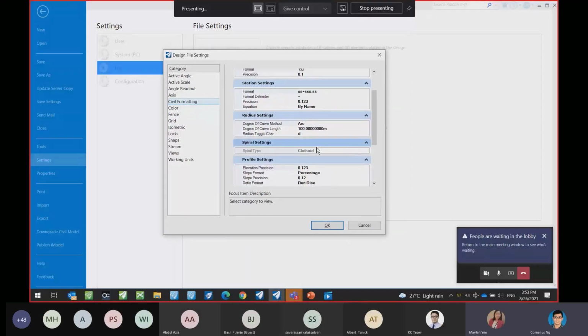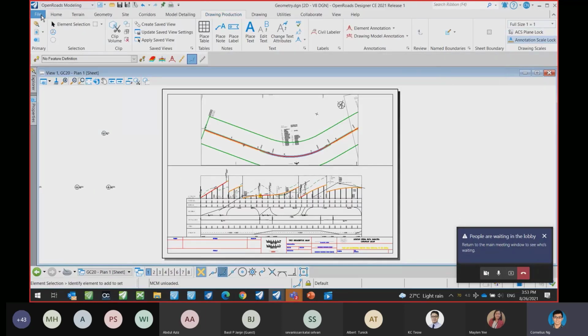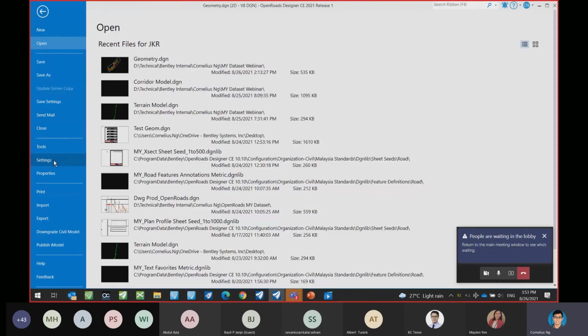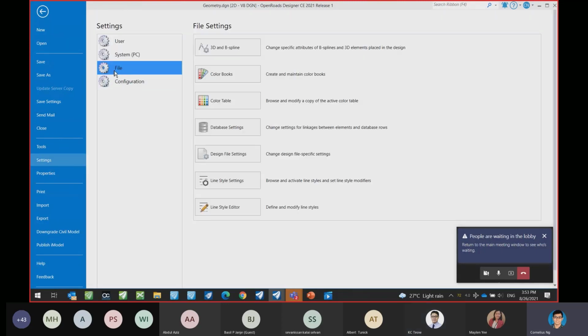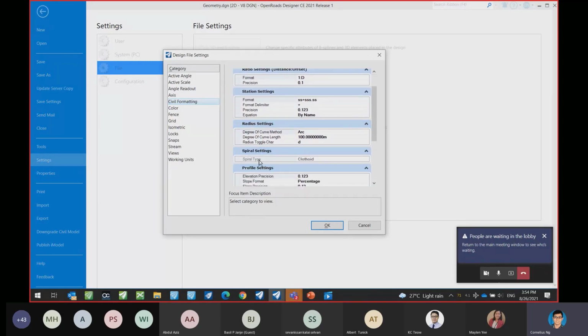Okay, so here I have the settings, which you can access via the backstage. All you need to do is click on this File tab here, and then go over to Settings. Under the file settings, we have the design file settings, where in OpenRoads Designer the spiral type setting is just using Clothoid.